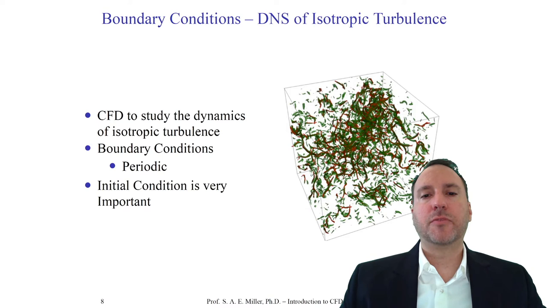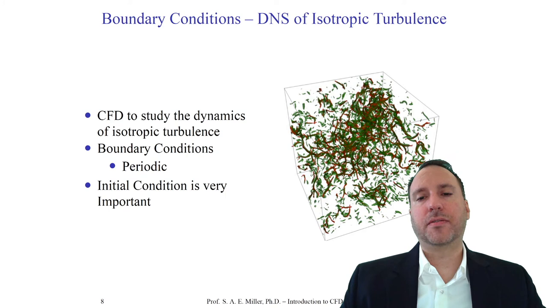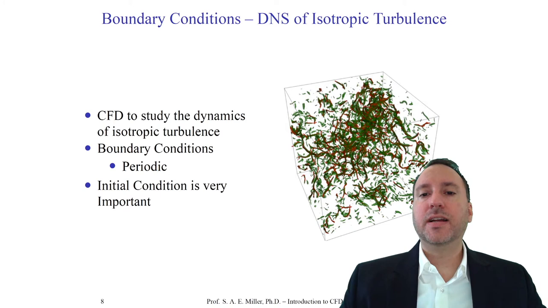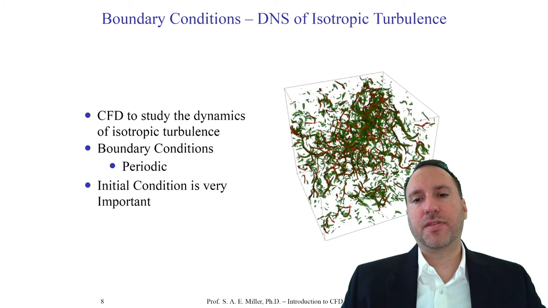For every periodic boundary condition, it must have a partner pair. If flow leaves the right side of the cube, it re-enters the left side instantaneously, and vice versa. This is true for the top/bottom and front/back as well. This allows flow disturbances to propagate over an infinite effective distance. This is not a boundary value problem at all — it is absolutely an initial condition problem to study the theory and numerics of turbulence. The problem is completely driven by the initial condition, and there is a whole theory of turbulence to understand in order to set that initial condition correctly. It can be much more difficult than it appears.